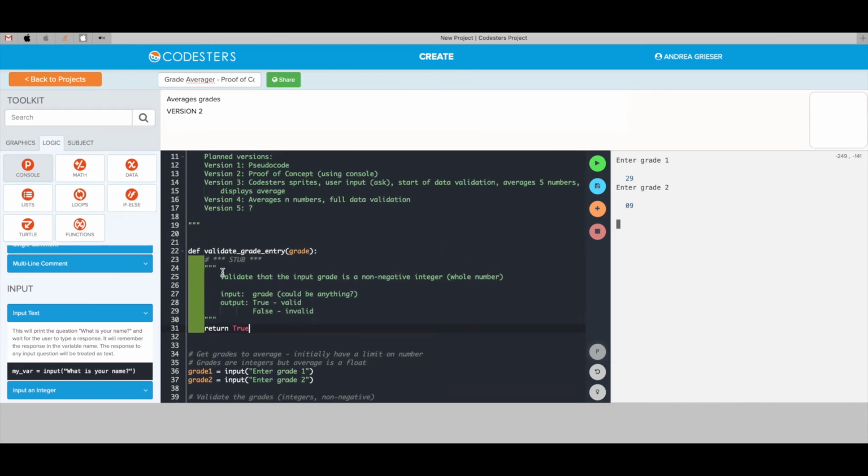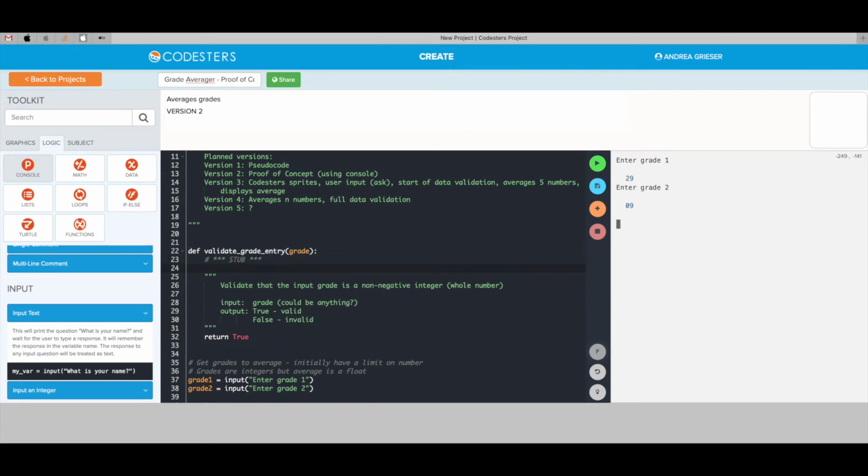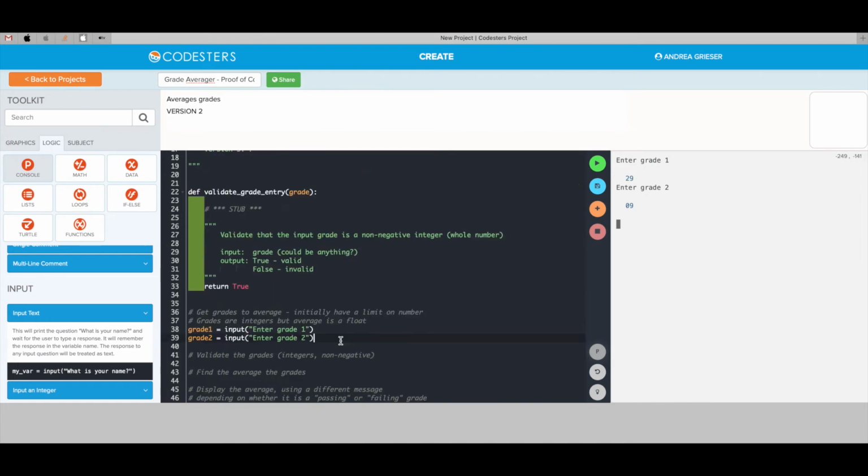When I'm ready to work this problem, I'll come back here, and then I'll take out that word stub because the word stub is my signal that something needs to change. So inputs come back as characters, and I want this to be a number. So I'm going to validate. So if validate grade entry for grade 1 comes back as true, that means everything was fine for that. I want to save this value, so save the character string grade to an integer value.